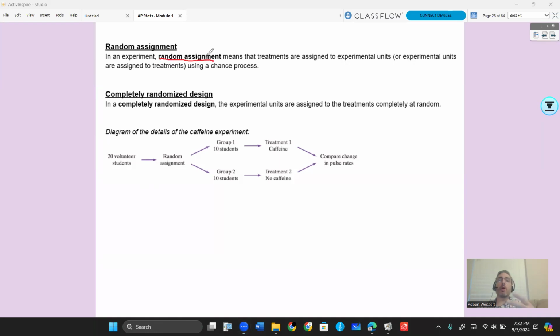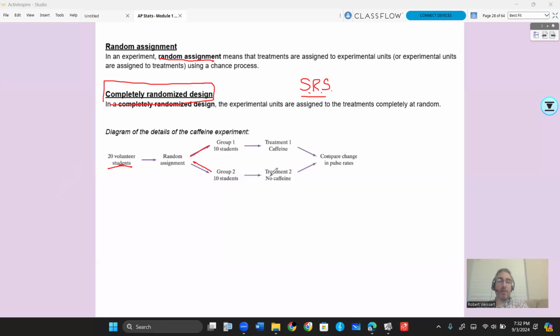Now, the experiment that we're working on, and most of the times you're going to see, is something called a completely randomized design. It's similar to the SRS from sampling, but this is dealing with experiments. So the completely randomized design, don't abbreviate it, no CRD, is essentially everybody's in a pot. Okay, we got our volunteers for our study. We randomly assign one group, hopefully half to one group, a treatment group. The other half will go to the other treatment group, and we can compare those.